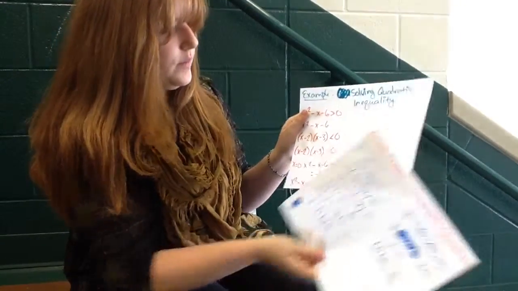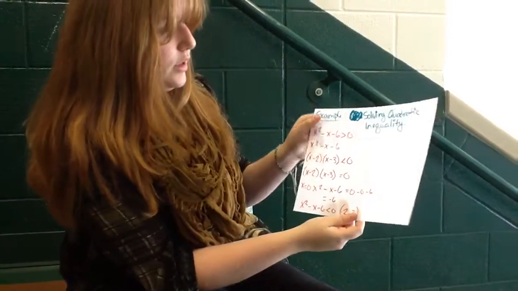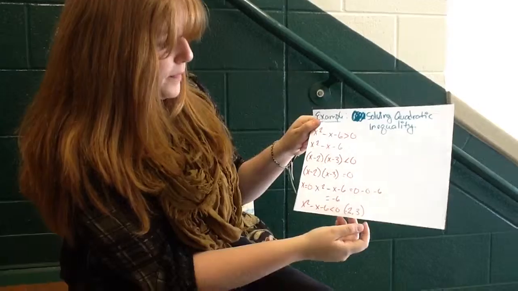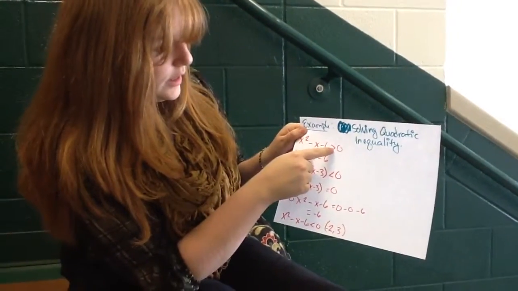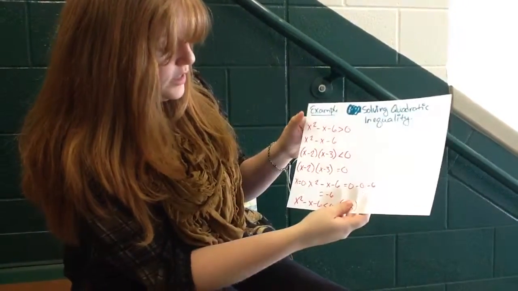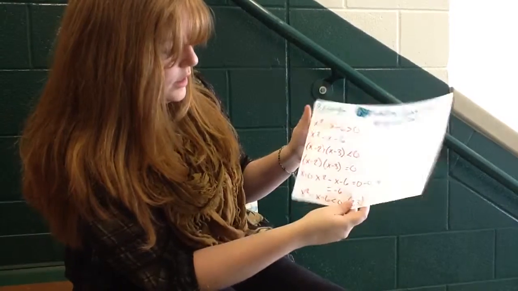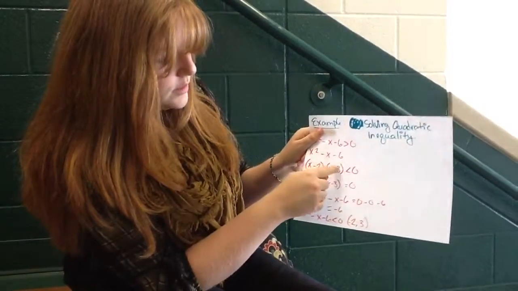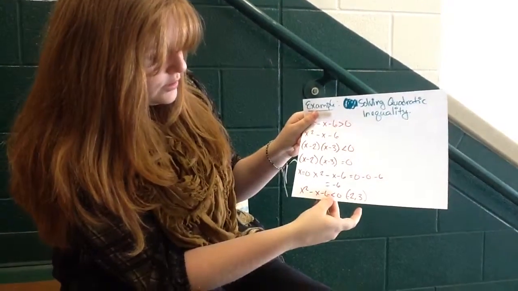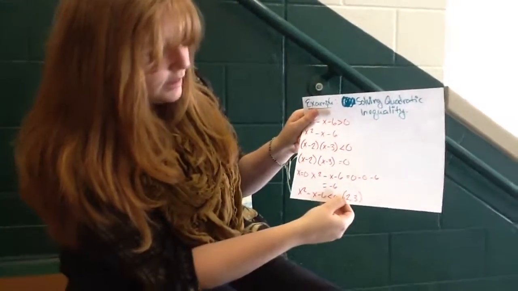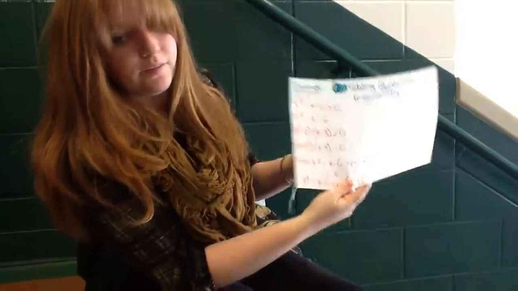So that's really good. And then the last is solving a quadratic inequality. As you can see here, we're going to take that, and it's going to be turned into an equal sign. Equals. Then you're going to put some parentheses in there, and eventually your answer is going to be negative 2 and 3. Alright, I think that's it.